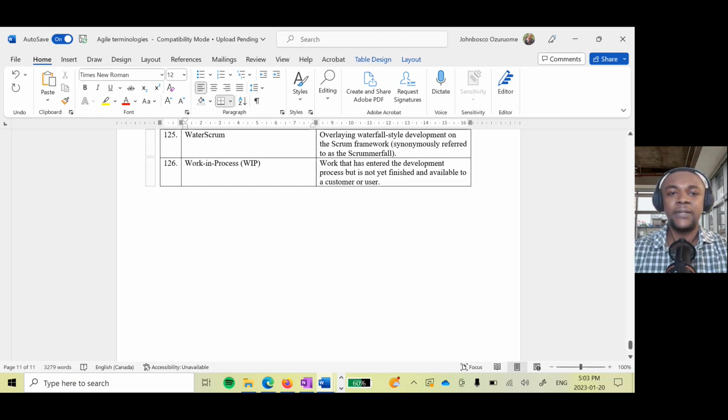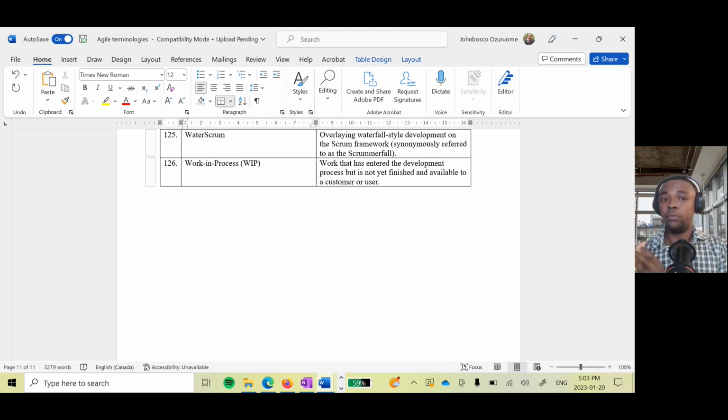Work in process, WIP. What does that mean? Work that has entered the development process but is not yet finished and available to a customer or user. So after the sprint planning, the development team will begin to execute, the sprint will start, right? If you look at the Jira board, Jira is a project management tool that the Scrum team uses.